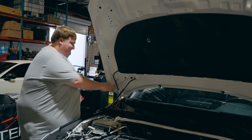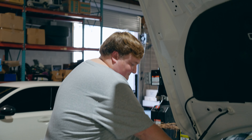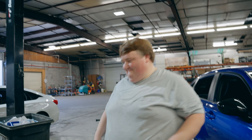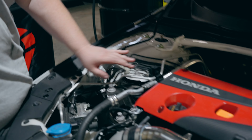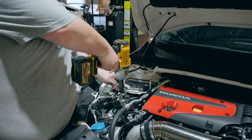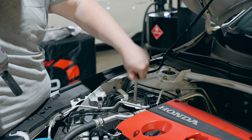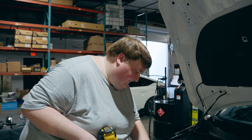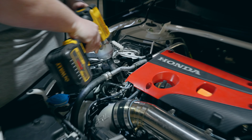Now that the bottom one's done, let's move to the upper torque mount. It's just these two bolts — we may have to take the two off this little bracket here. I'm going to try to do the tube by itself and see how it goes. Since the mount didn't slide out on its own, I'm going to need to loosen up this bracket, so I'm just going to take the two bolts out.